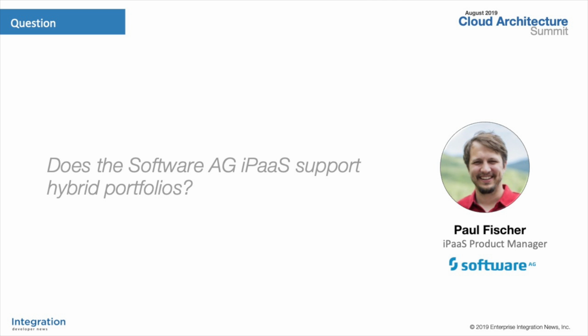Oh, fantastic. Here's another question on the architecture side as it happens. Does the Software AG iPaaS support hybrid portfolios? Yeah, so under the hood, we use Integration Server as our on-premises agent for connecting to anything on your network. So this could be a database, this could be an ERP system. And so you can get to leverage our existing on-premises ecosystem and tool set to connect to those devices. And via this agent, we're pushing this application up to our managed cloud.